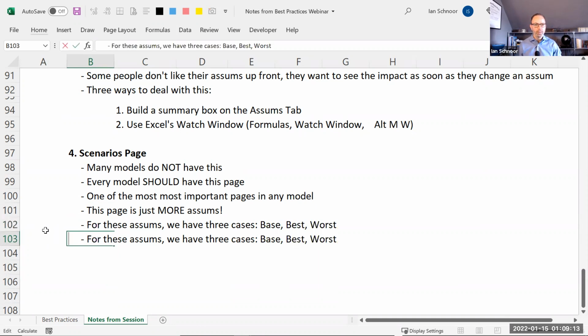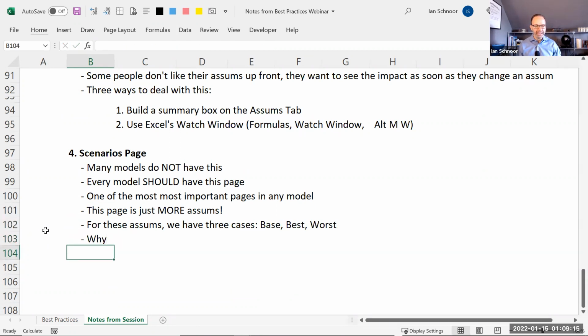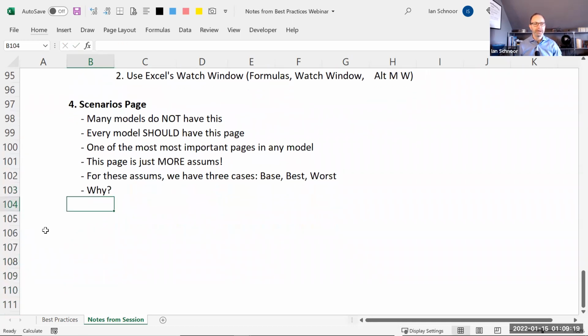Why did I want a base, a best, and a worst case just for these variables? Because these are the key drivers. These are the most important assumptions.